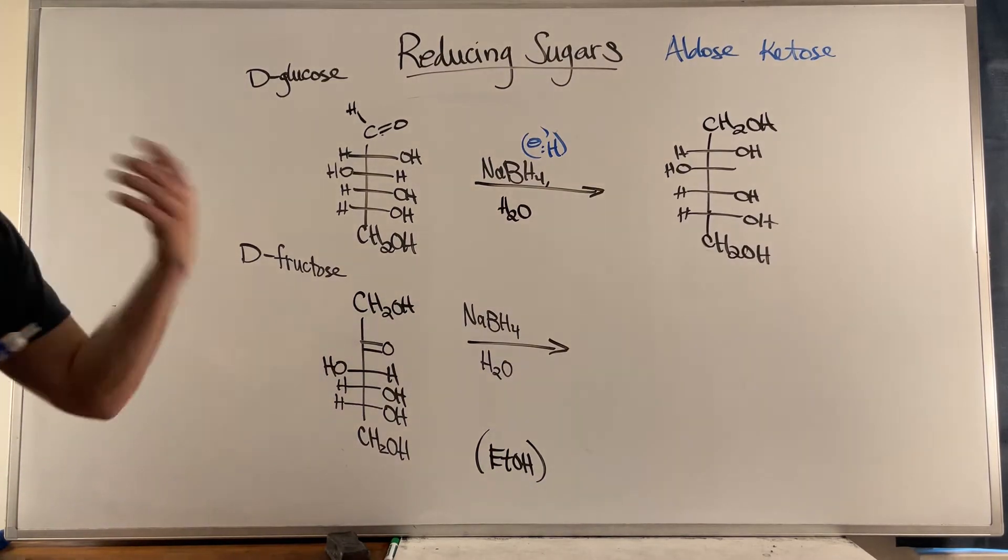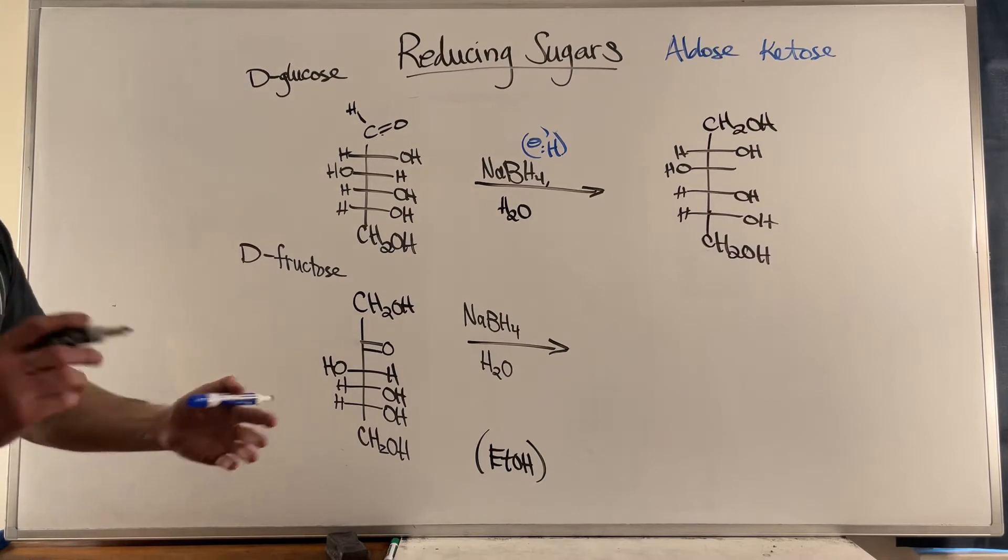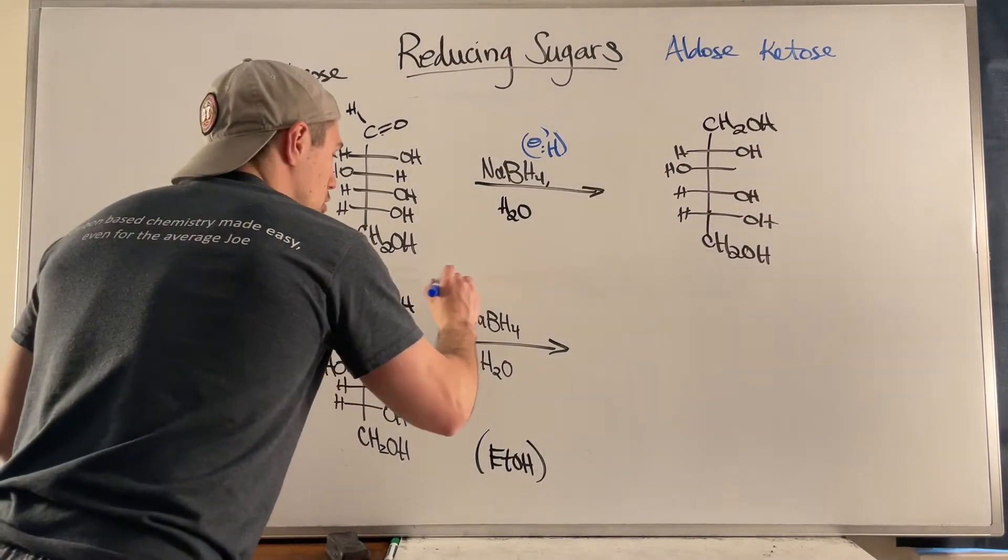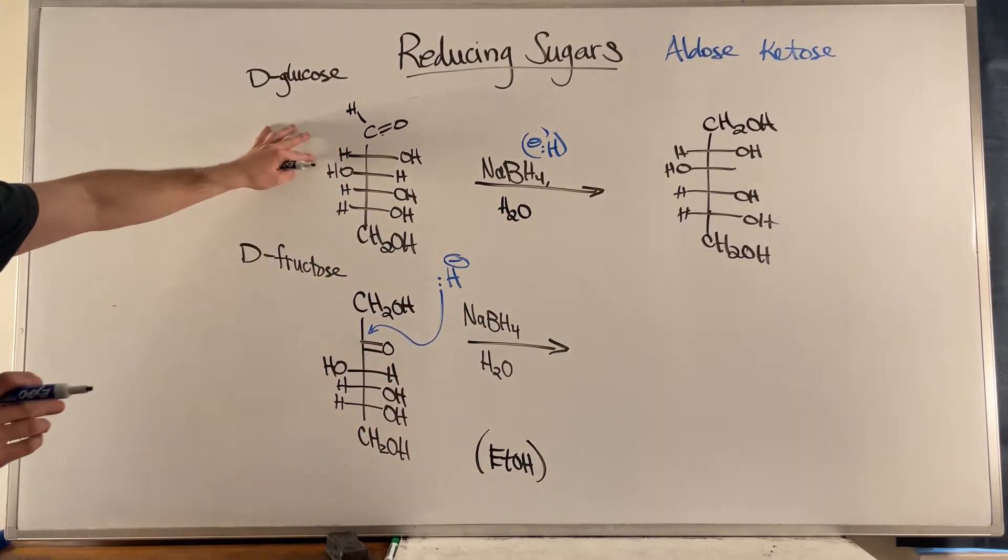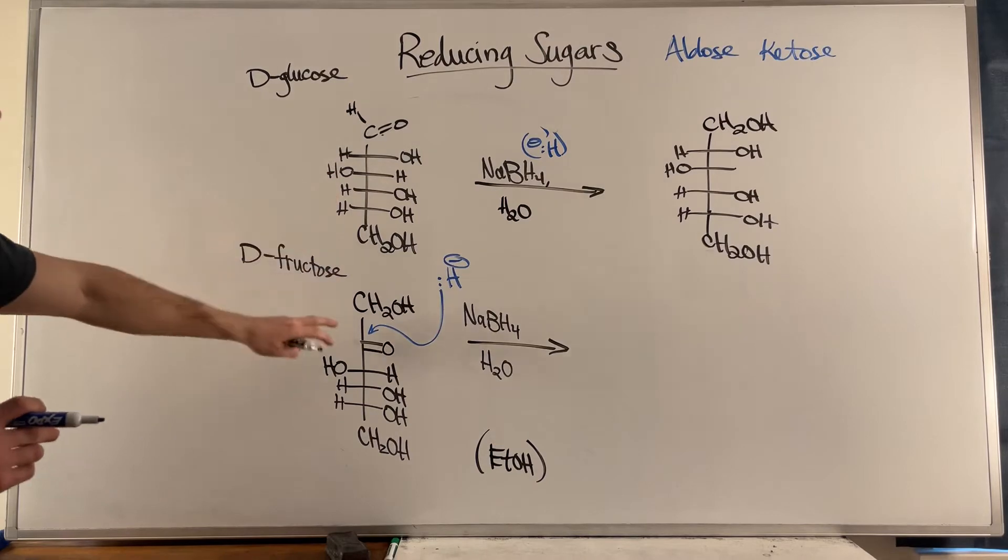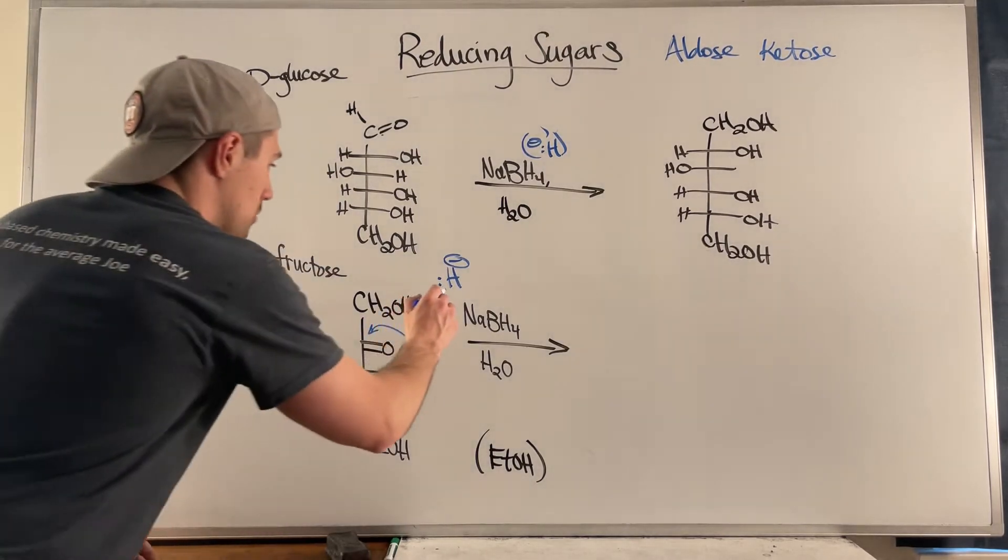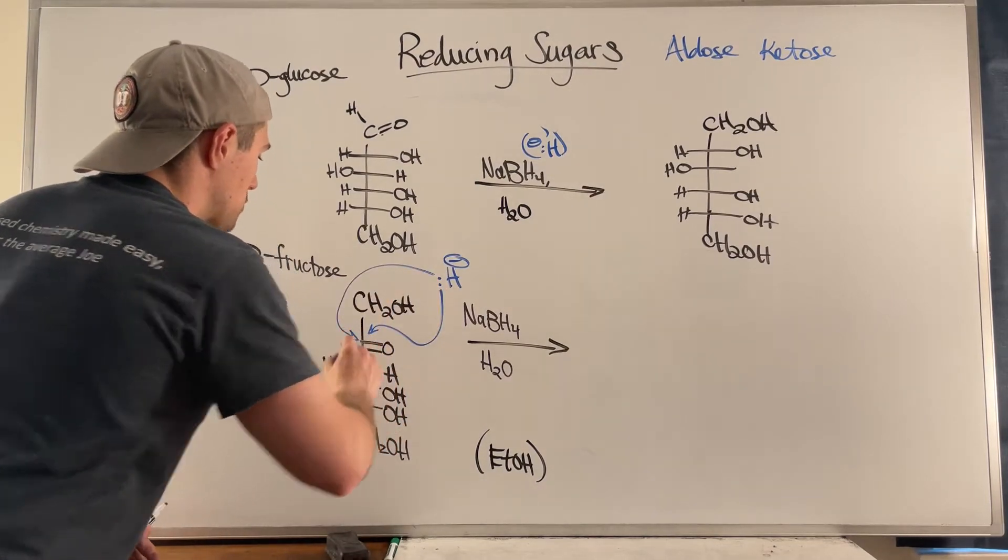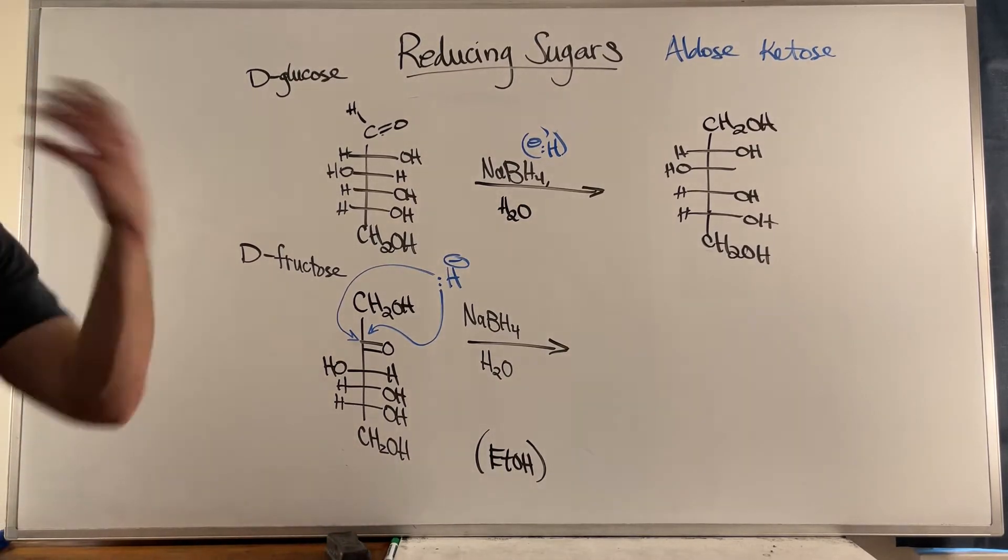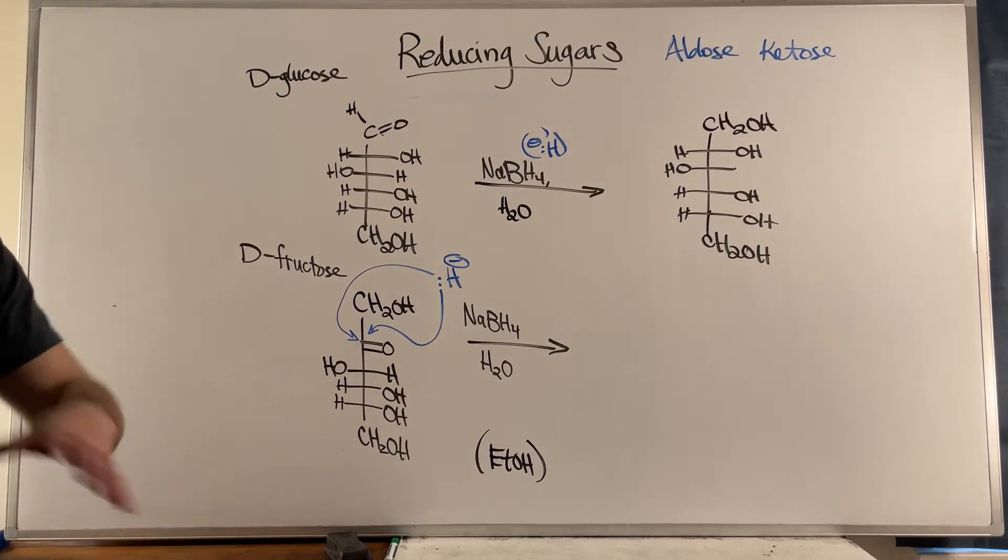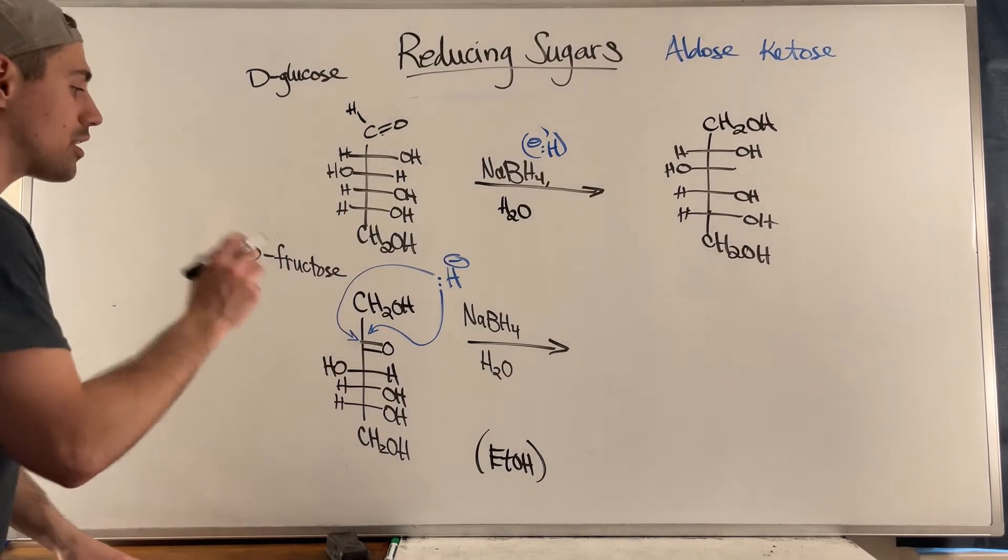Now if you do this with D-fructose, this is why I wanted to bring this up for ketoses. Ketoses, remember that these are trigonal planar carbons, so when you attack the ketone, this is not an issue because we're terminal up here, but when you attack this position right here you are going to create a stereo center. I know it's less obvious because we're looking at this on a Fischer projection, and it's very easy to lose this in translation when you're just looking at a Fischer projection.